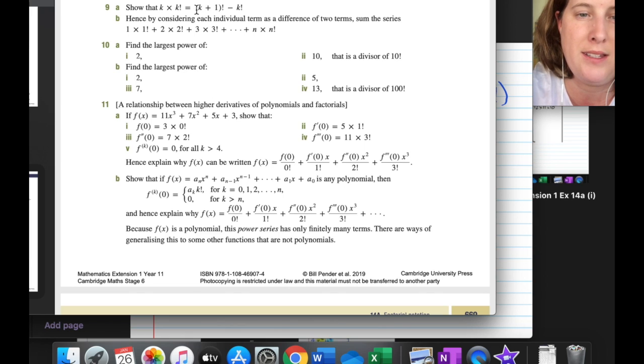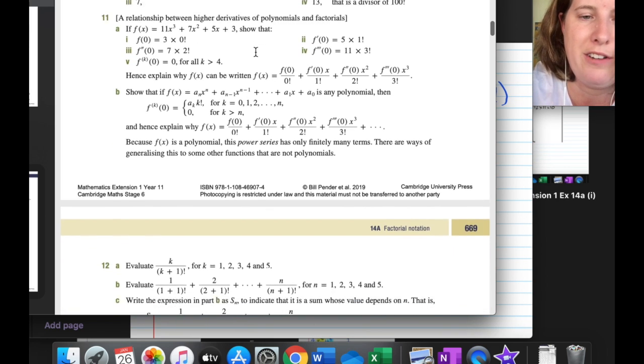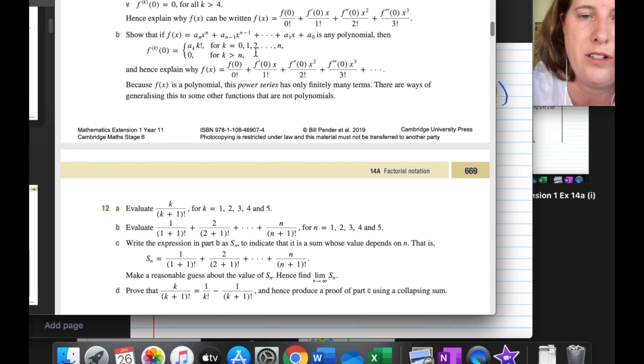It's going to be easier to start from the right-hand side and make it look like the left than left to make it look like the right. So for example, k plus 1 factorial take k factorial. Well, k plus 1 factorial is the same as k plus 1 times k factorial. So we've got k plus 1 times k factorial, take k factorial, take the k factorial out as the highest common factor. You're going to end up with k factorial outside of k plus 1, take 1. Anyway, you'll see. 11, I don't want you to do at all. Don't touch it.